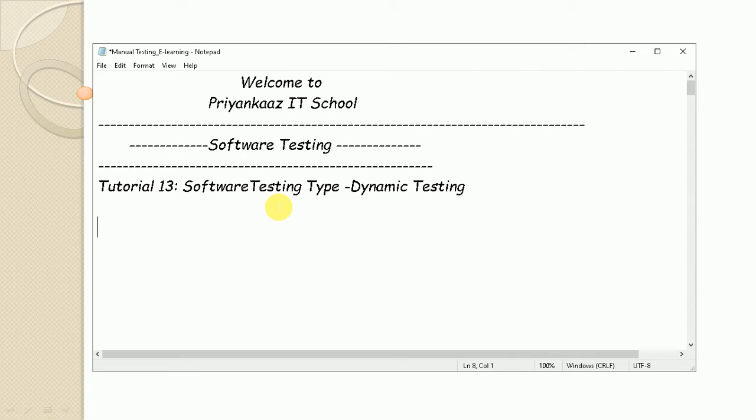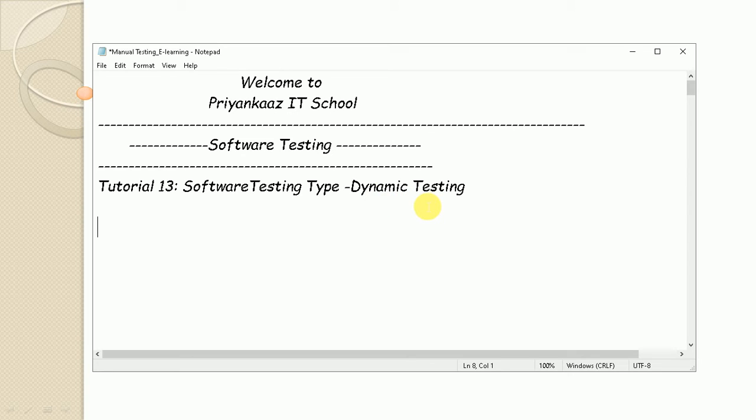Static testing is a process of software testing where we can simply test the software application without any execution, and that's the reason static testing is also referred to as verification. To perform verification we need to follow four different review techniques. The first one is informal review, the second one is walkthrough, the third one is inspection, and the fourth one is technical review. Right now in this tutorial let's focus on dynamic testing.